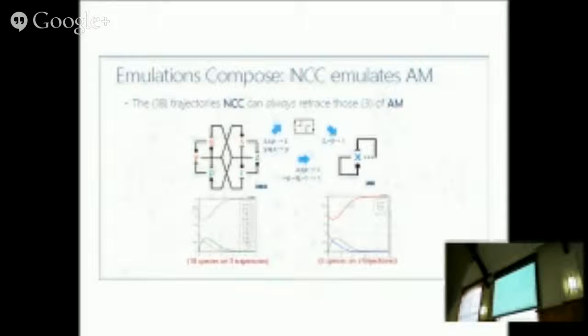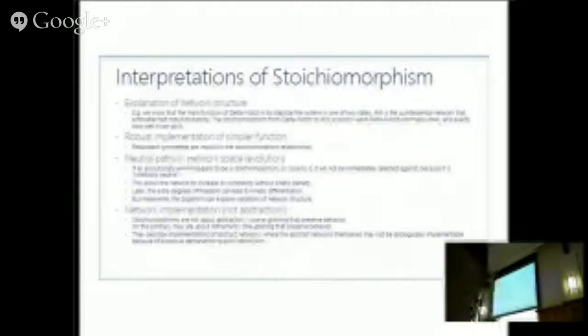And finally, this is a notion of network implementation. You are probably familiar with abstraction. In abstraction, you take a complicated system and try to make it simpler. Here is the opposite. You take a simple system and try to make it more complex, but in such a way that the behavior is preserved. This is what we normally call implementation of a system with a more complicated system. You only have to guarantee that your implementation will behave as the original system in the context of the original system. You don't care what happens outside of the context. The same notion.